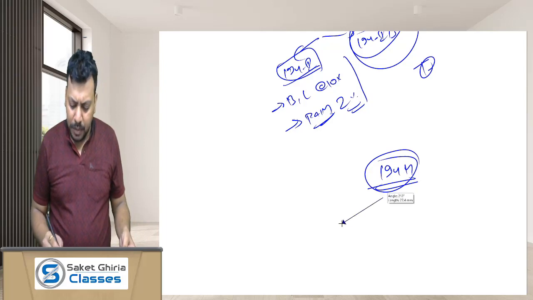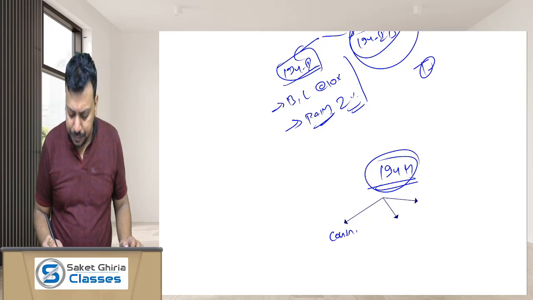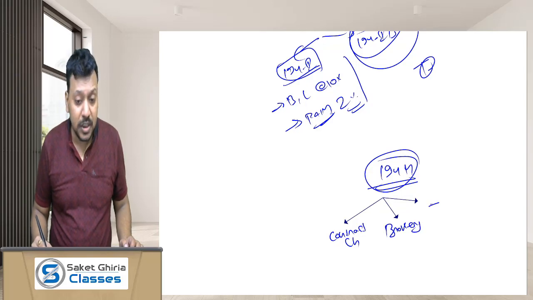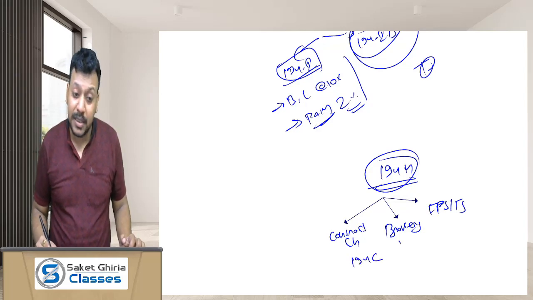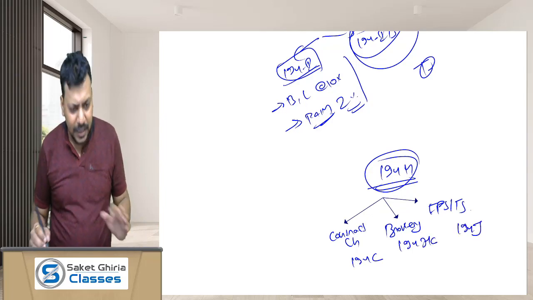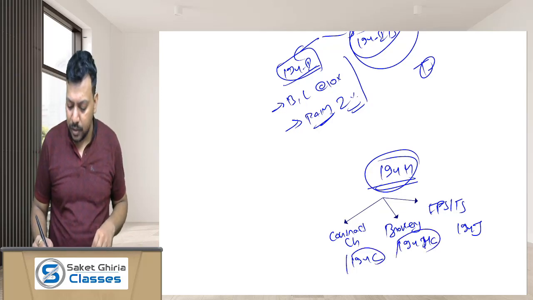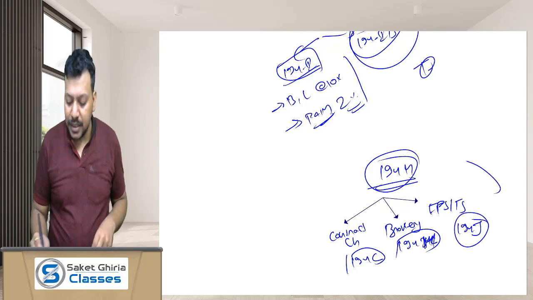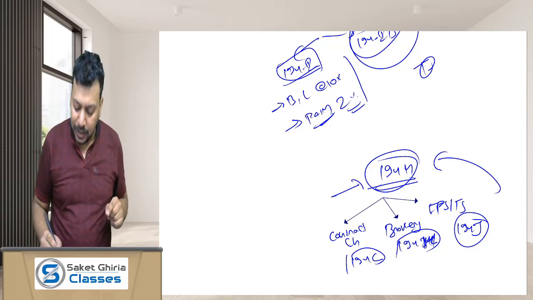And what are these three kinds of payments, sir? These three kinds of payment are, my dear students, one is contract charges, another is brokerage, and the last one is fees for professional services, technical services. Okay, so for contract charges the main TDS section is 194C, for brokerage the main TDS section is 194H, and for fees for technical services the main TDS section is 194J. If TDS due to some reason is not deductible under section 194C, 194H, or 194J, then TDS under section 194M may be attracted. So 194M is the secondary section and these are the primary sections.